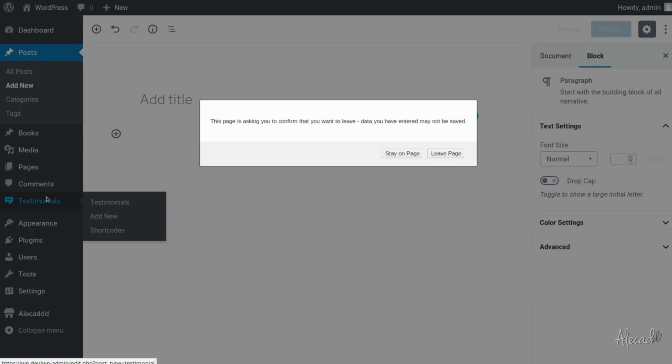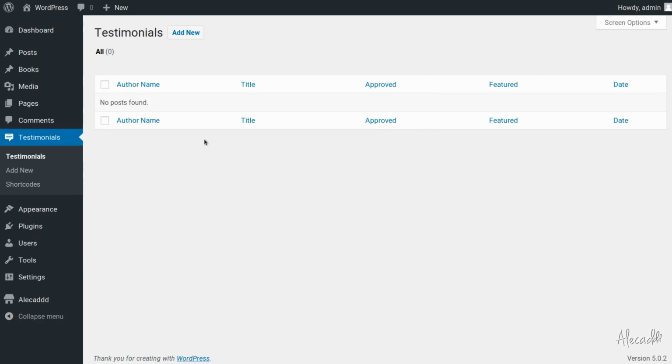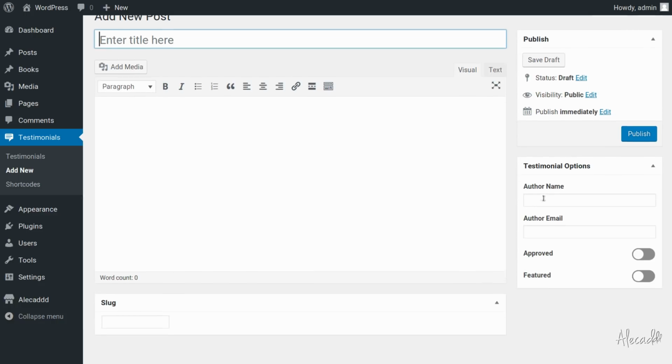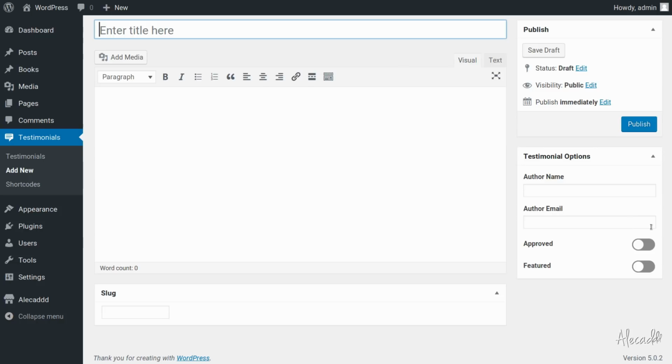And the same thing happens for the testimonial custom post type that we manually generated for our testimonials manager. If we create a new testimonial, in this case we also get the default editor. Another particular thing of the testimonial custom post type is that we have these testimonial options that are all meta keys, all custom fields that we generated. If you've been trying to use Gutenberg with the previous version of Advanced Custom Fields, you would probably notice that all the custom fields are not working, are not being saved if you save your post via Gutenberg.